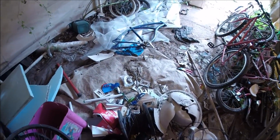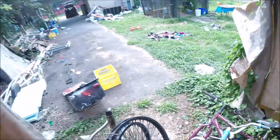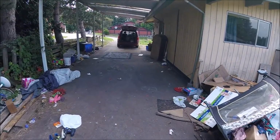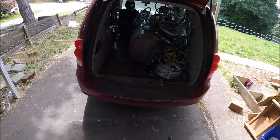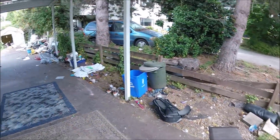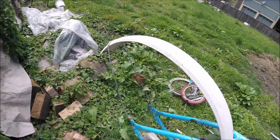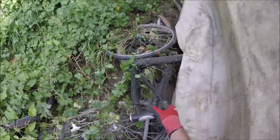See, most of the stuff here won't get recycled if I don't take the small stuff. They'll crunch it up in a demo, and it goes right to landfill the way it is. It won't get recycled. You might as well take it, right? That's how I look at it, you know, have to recycle as much as I can. This one's pretty good brass there. 5 pounds of brass. Okay. Okay, well, another frame here. These frames will be compact, right?